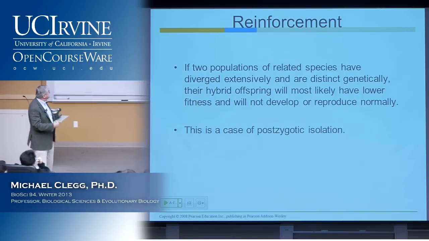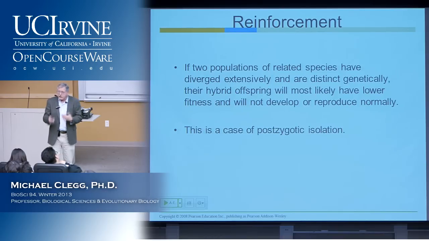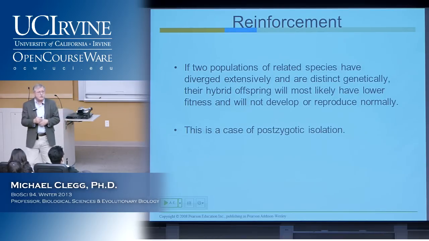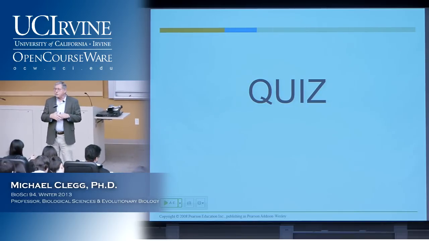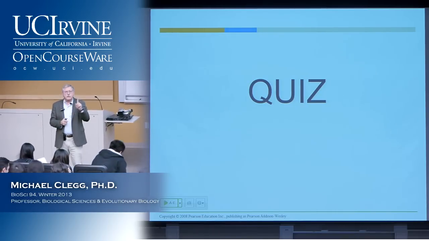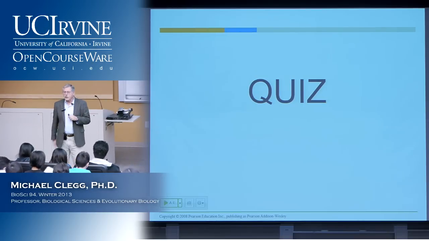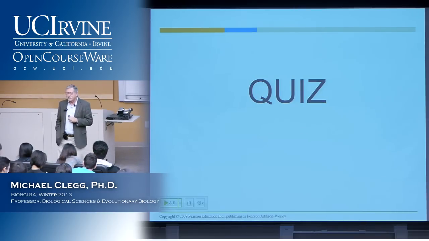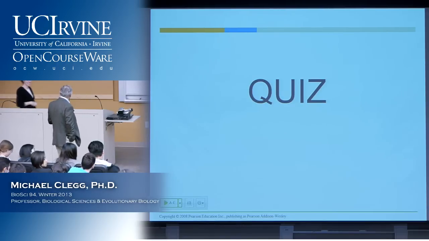So that concludes this part on the way in which species arise, the kind of evolutionary dynamics of species. And we're going to go to the quiz. And so you'll need to put away all your books. We're going to give you 1 minute per question this time. But you need to put away all your books and computers and everything. And I'll turn it over to Kate, who will run the quiz.